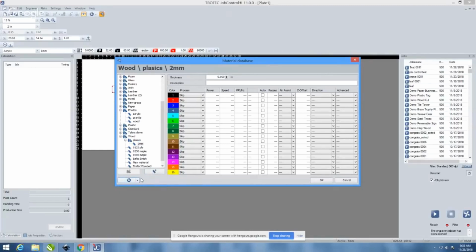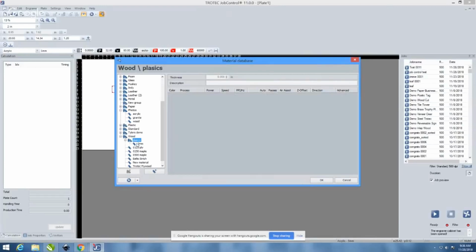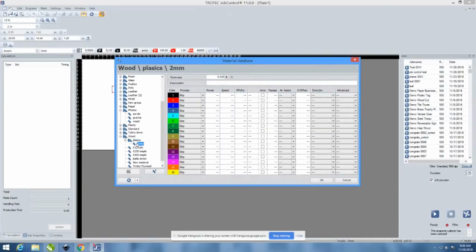And then you can save those settings, not just for materials, but even the settings that you want. For example, if you want to engrave a clear acrylic, you'd go out of focus. You can save that setting. If you want to engrave white on acrylic, it'll be in focus, so you can save that as separate settings. So this is why it's such an amazing tool to use within JobControl.